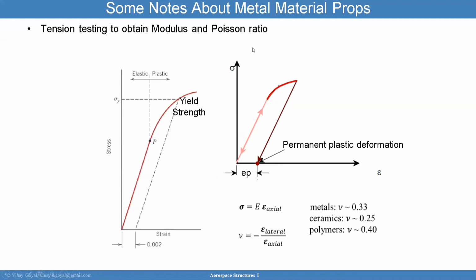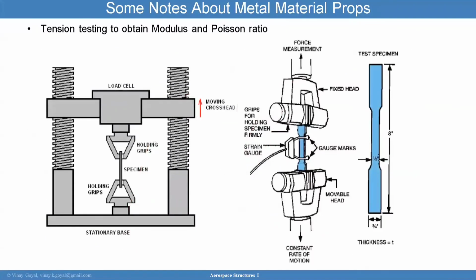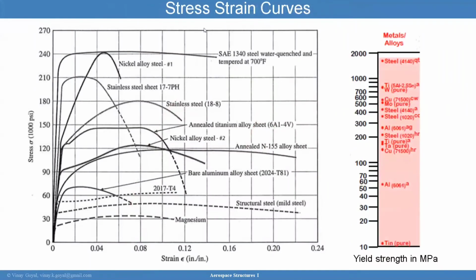And so I'll continue here saying that it is important to take note that the stress strain curve is going to vary from material to material. For example, here you can see the stress strain curve for magnesium, very, very ductile. You have the structural steel here. You have aluminum alloy here. And again, all these can vary quite a bit depending upon what material you're looking at, and the behavior here at the very beginning of the stress strain curve could also look very different.